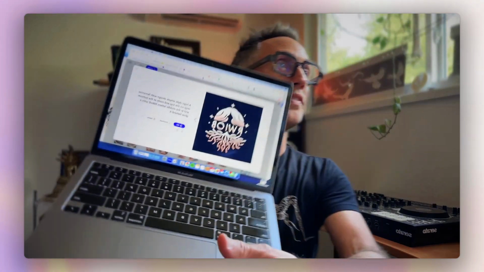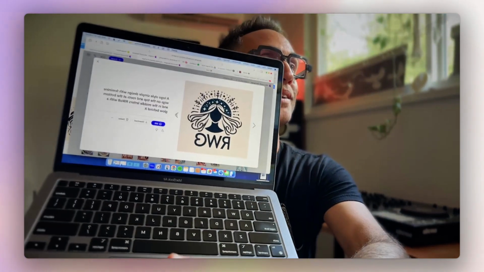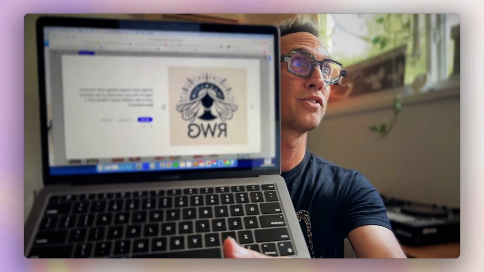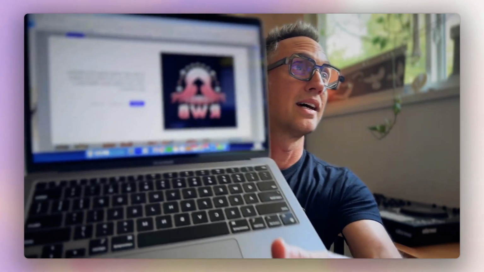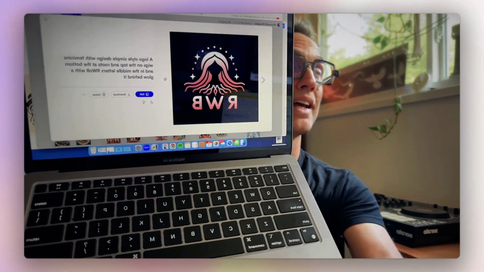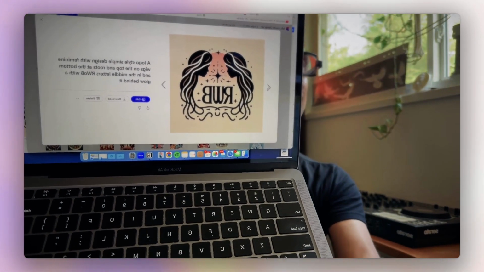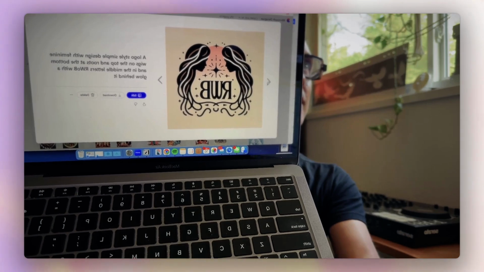So let's jump in. Stephanie started out with Microsoft Designer, doing a number of explorations of different prompts and trying to find something that she liked. One of the things that jumps out here is that Microsoft Designer is really struggling following any guidance about text, or any kind of text placement, and it's really not looking good. But when she came upon this one, she felt a sense of resonance with it that she wanted to develop and take a deeper dive on. So we decided to use this as the foundation to iterate and improve for her logo design.